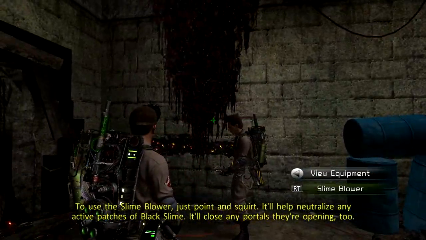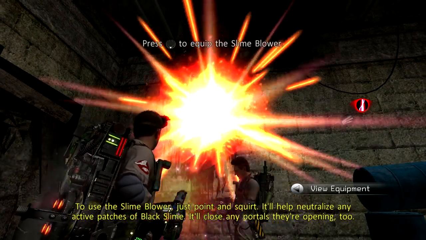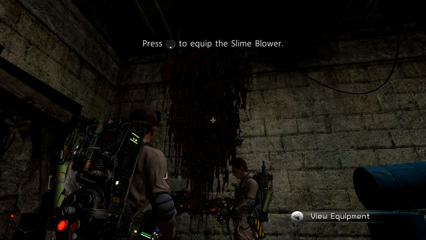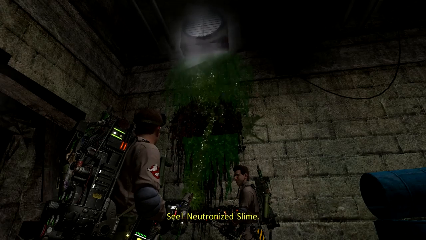To use the slime blower, just point and squirt. It'll help neutralize any active factors of black slime. It'll close any portals they're opening to. See? Neutralized slime.